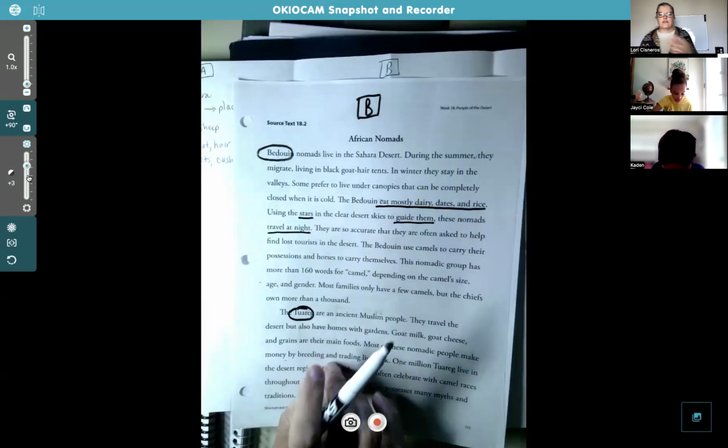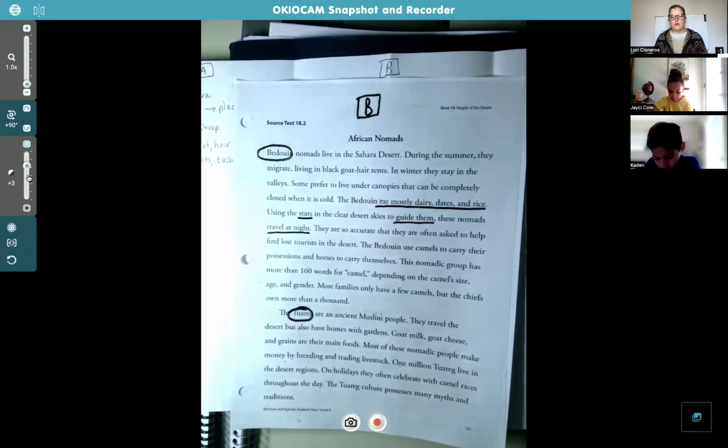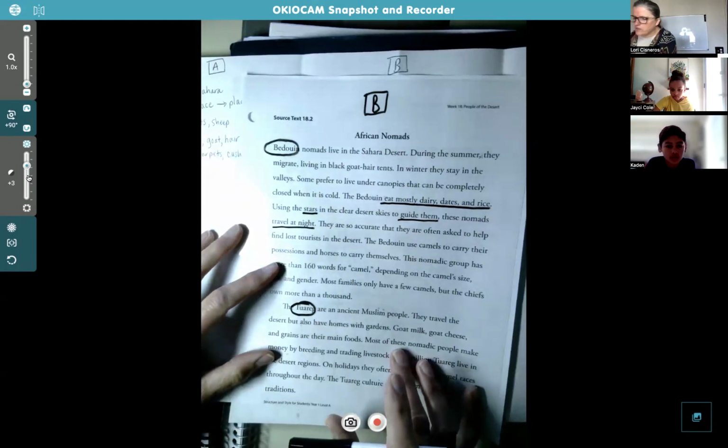So I'm kind of taking pieces of that sentence, kind of picking out a few words. Stars guide them and travel at night. I think so, because remember when we talked about the Sahara Desert last time, it gets to be like 130 or something crazy like that. 120 something, 130 during the day. That is so, so hot. You can't do anything. So they probably just stay inside their tent all day. And then at night when it cools off, they move, they walk. So they use the stars.